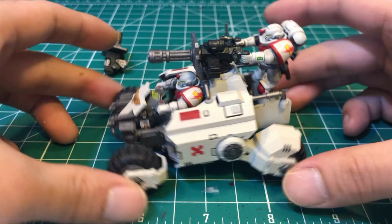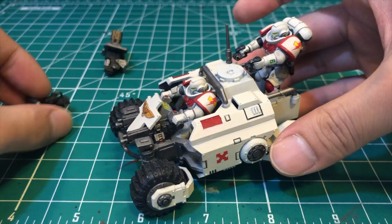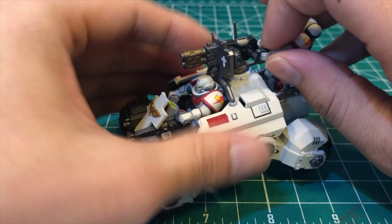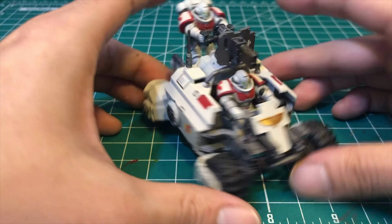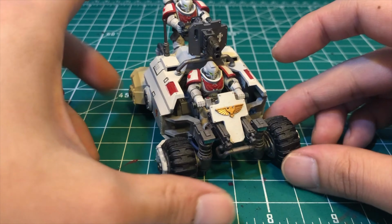So, when you want to switch between the Onslaught Gatling Cannon and the Multi-Melta, it's not only easy, but it's fun and satisfying, and you know that the hands and arms aren't going to go anywhere, whoops, unless you do that. And you know it's all kind of clipped into place, and it's just kind of cool that way.